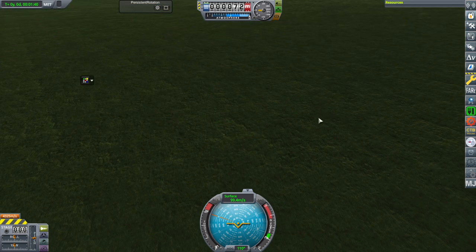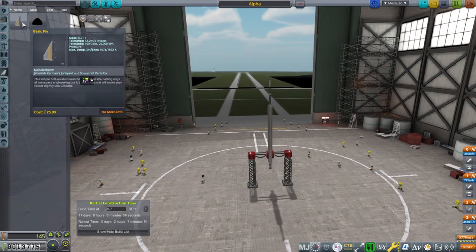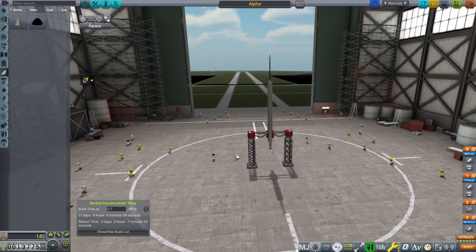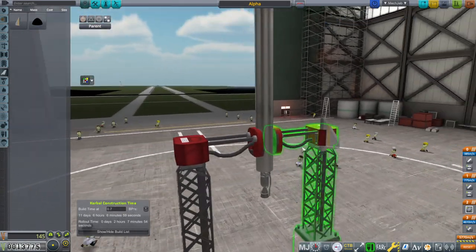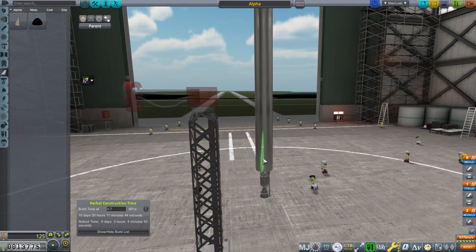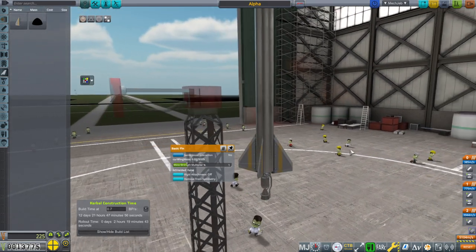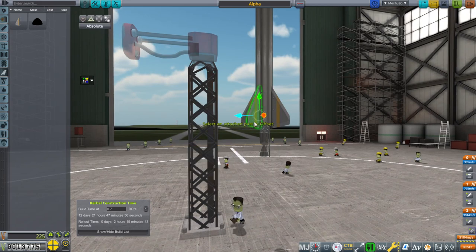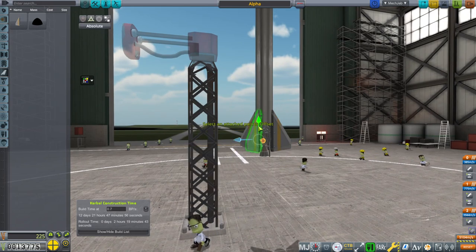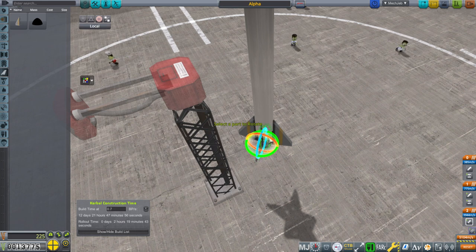Okay. Back to the VAB. So we've got the basic fin and the procedural nose cone for you to use. I'll probably move these launch clamps up a bit so that these fins can be as close to the bottom as possible. We don't need them. Oh, we don't have Tweak Scale, so they're going to be this size. I should probably put Tweak Scale in. We'll see how far I can get without it. I think it'll be alright.